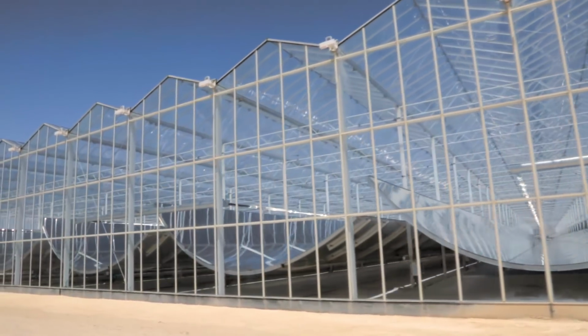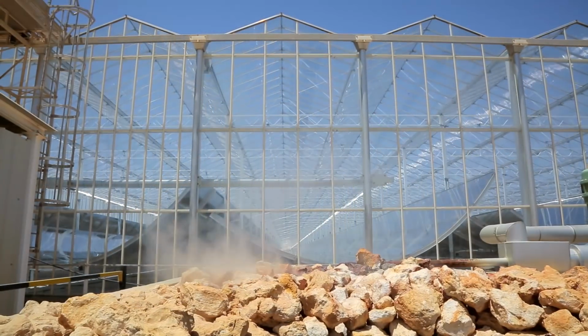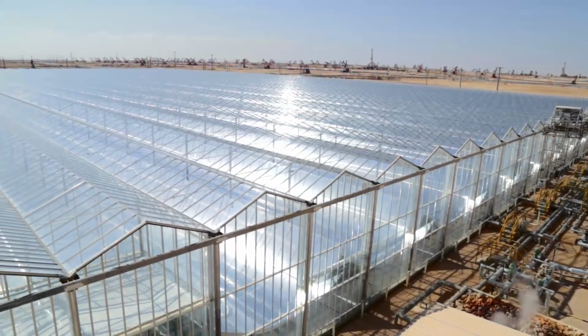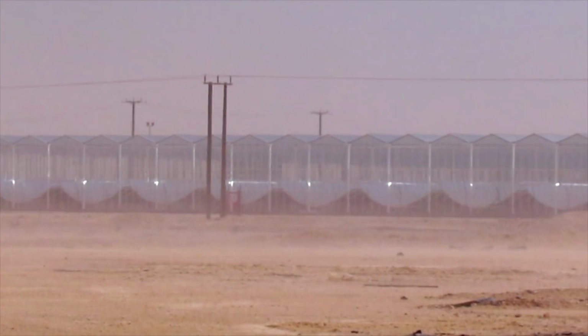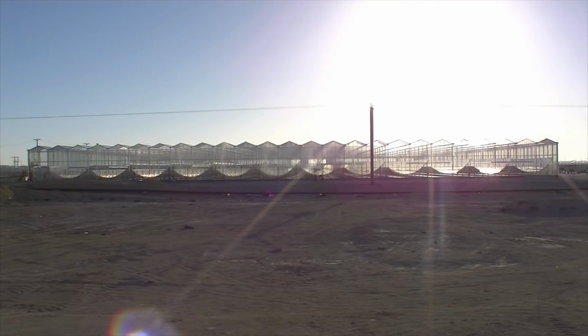GlassPoint's technology uses large mirrors to concentrate sunlight and boil oil-filled water directly into steam. Robust greenhouses protect the solar collectors from the harsh desert environment and reduce the overall cost of the system. GlassPoint are a fantastic outfit. They've basically taken a complex issue and turned it into a very simple, reliable, effective solution. And it's made a big difference for us.